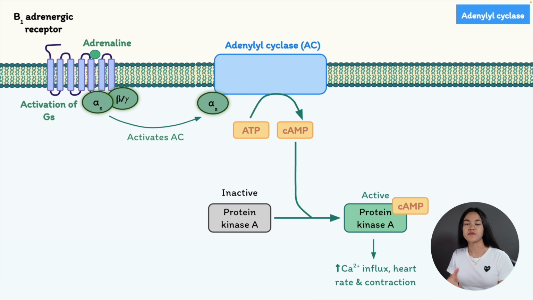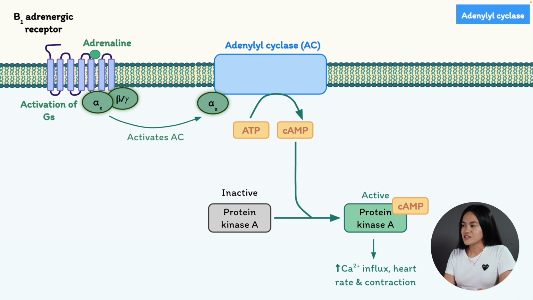So remember what we talked about earlier in this lecture. When you have an increase in calcium levels in the cytoplasm of muscle cells, that increase in calcium levels increases the rate and force of cardiac contraction. So this is the mechanism by which adrenaline acting at the beta-1 adrenergic receptor increases heart rate and force of contraction. It's through the activation of the Gs protein, which then increases adenylyl cyclase activity to increase cyclic AMP levels. Absolutely incredible. Okay, so that's an example of a GPCR that couples to Gs to increase cyclic AMP levels. Don't you just love it when everything starts to connect?